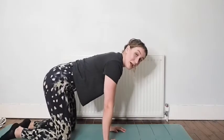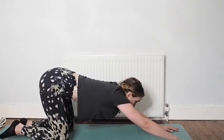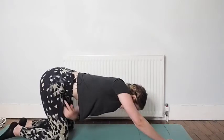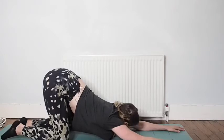Except this time, what we're going to do is walk your hands forward and keep your hips and your knees stacked on top of each other, and bring yourself down towards the floor. Now, this is the basic position, but I will also demonstrate some other ones. So if this feels comfortable for you, just stay here.